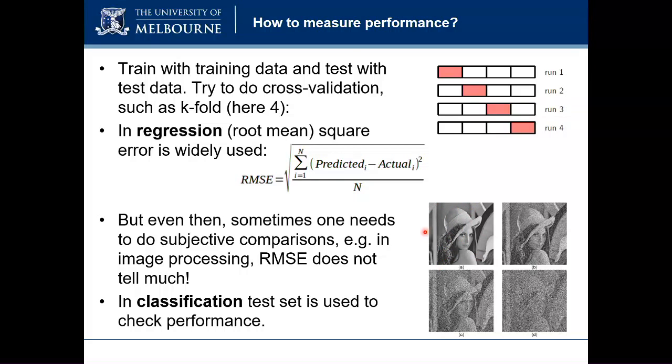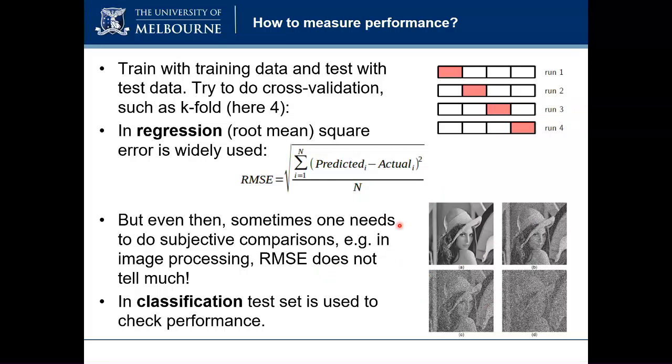So when you compress this image or do something with this image, if you want to check how close you are to the original image, as I said, when the objective metrics don't work, what you do is just look at the picture, right? It's subjective. So you may have a very good RMSE score, but your algorithm may mess up the image in a very bad way. You see, RMSE doesn't tell you the whole story.